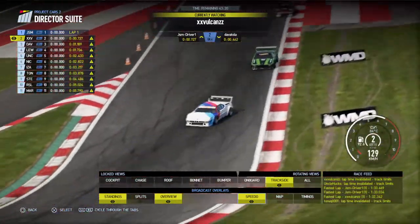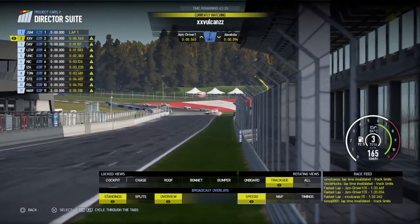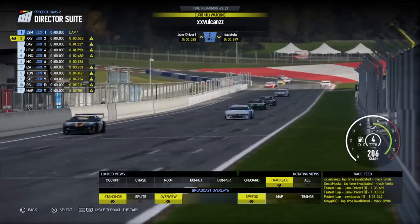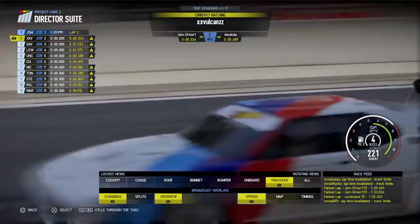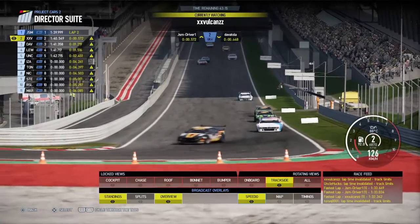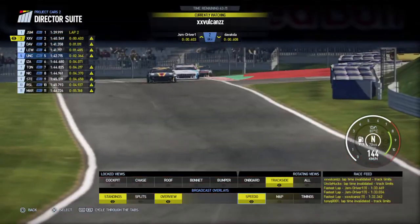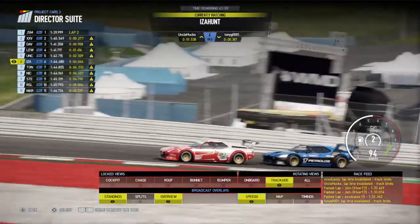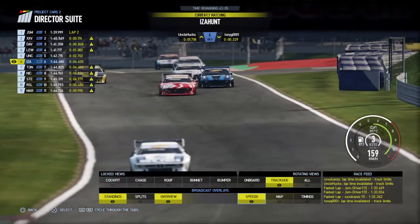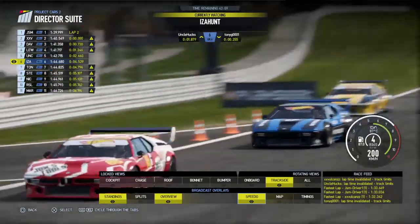Oh, we've got someone running rather wide in the background there. Oh, still continuing to run wide. All the cars take the inside line coming out of the last turn. So maybe it was Nick running wide, dropping down the order. Yep, it was. A little bit of action coming in there. Got Tony all over the back of Isa. He'll have to run now up to the second turn. Got Stee on Nick there in the background.